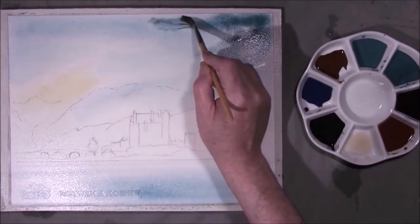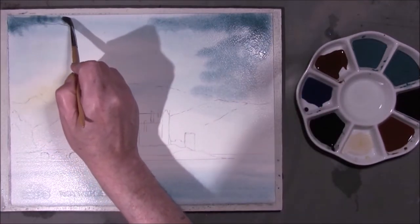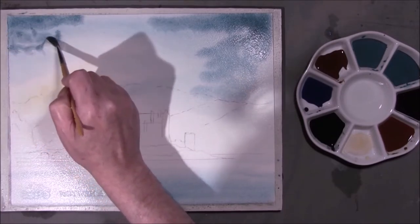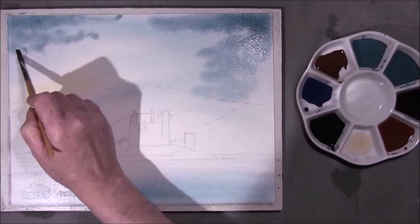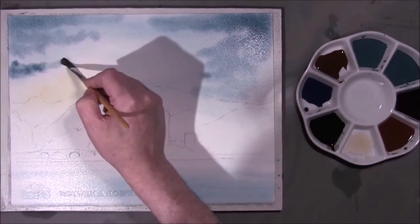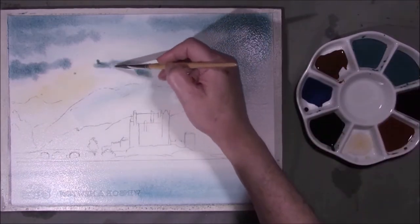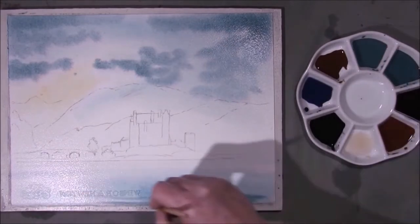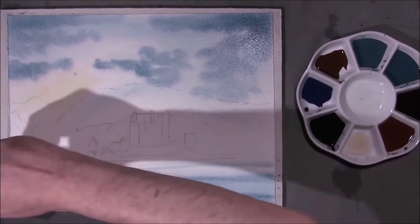As you've heard me say before, it's all about interest. Skies are very important in the landscape. Some people put a sky in in 30 seconds and sometimes that is fine — a few swoops of colour and a swoop across with a broad brush to put a grey in for a cloud, wet-in-wet and then leave it. Which is fine if you wish to do that. But sometimes it's better to make the sky interesting — I think it produces a better painting. Put a few streaks in the water.